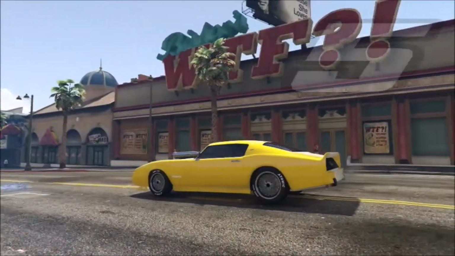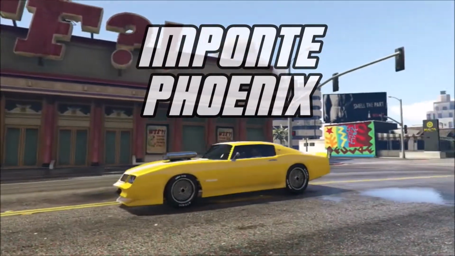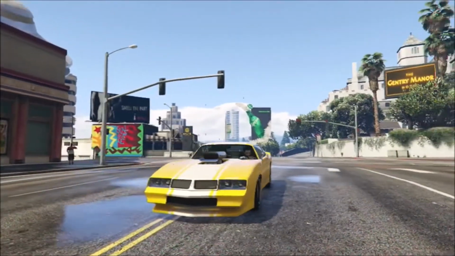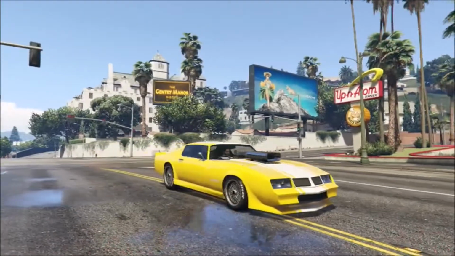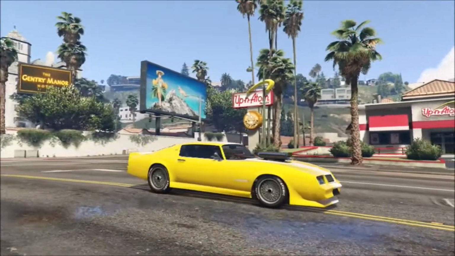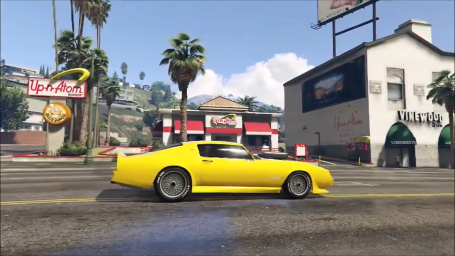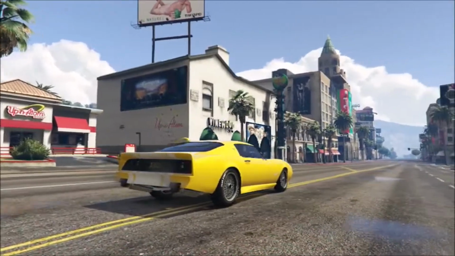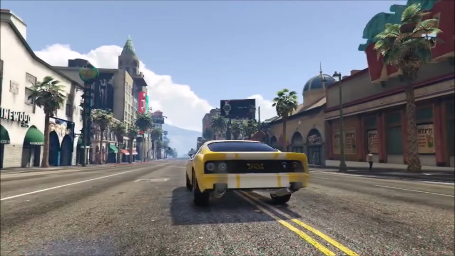Number 5. Imponte Phoenix. One of my all-time favorite muscle cars in the game. I always come back to this car. I don't know what it is about it. I just love it. It's a great car. It's based on the 1970s Pontiac Trans Am Firebird. It's free off the street. It used to be considered a rare vehicle. Now they pretty much spawn anywhere on the PS4. It's a really good car, it looks good in the garage, and there are lots of customizations for it.